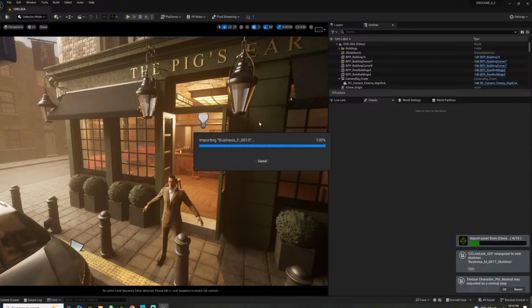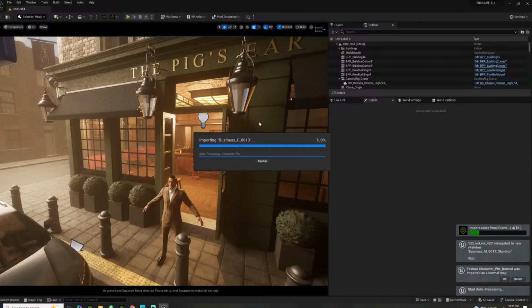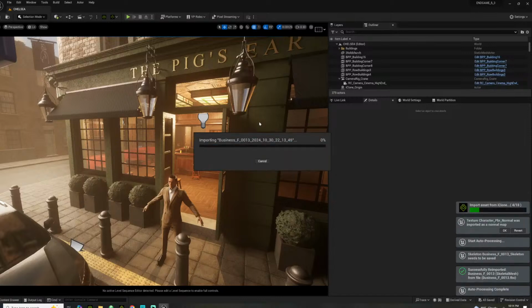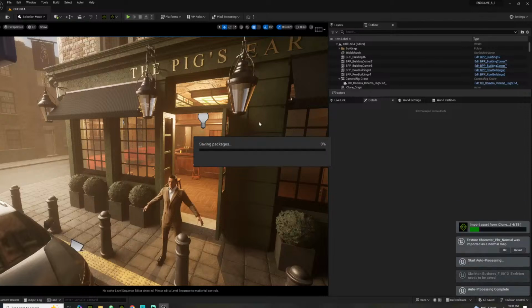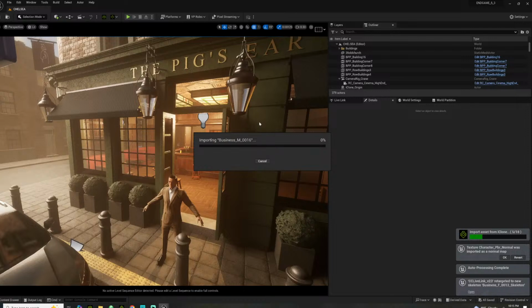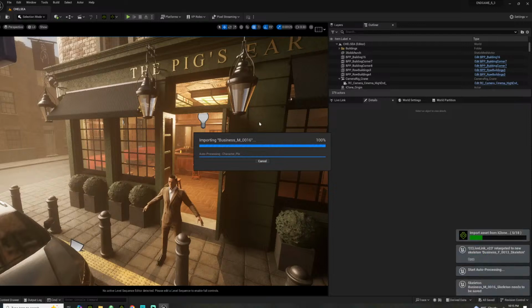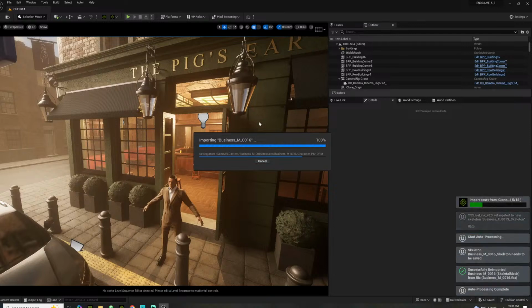So we're about a quarter of the way through. I wonder how well this is going to work. I've done small tests, but nothing like this before, so we'll see. We'll see what happens. If everything goes well, they should be in the right place at the right location, and we may have to make some adjustments in the sequence. So, all right, we're just starting character number 5 now.